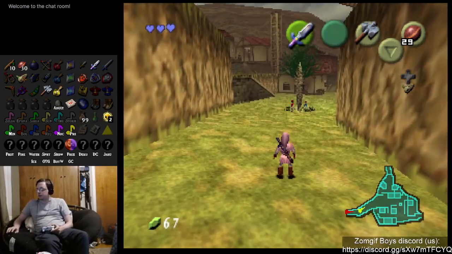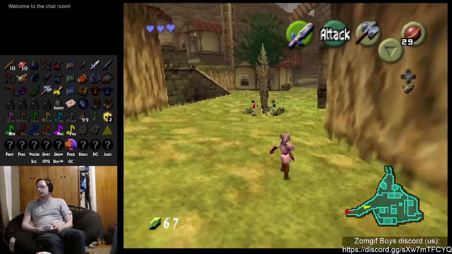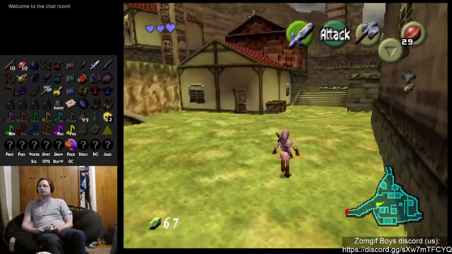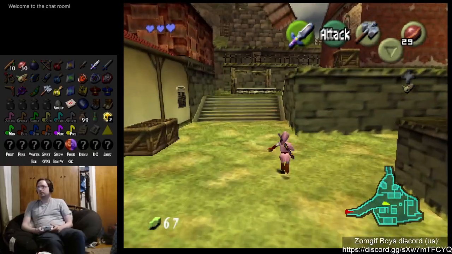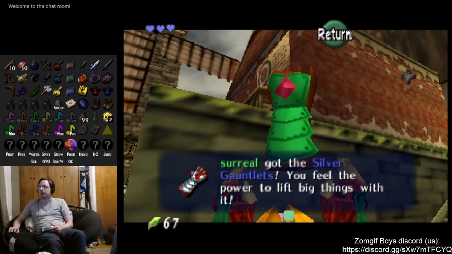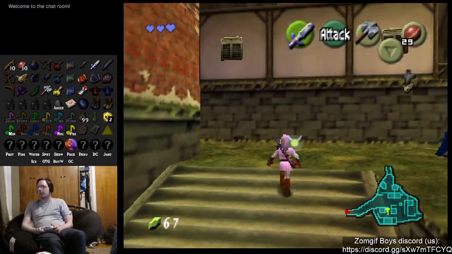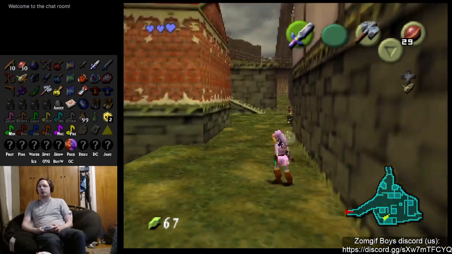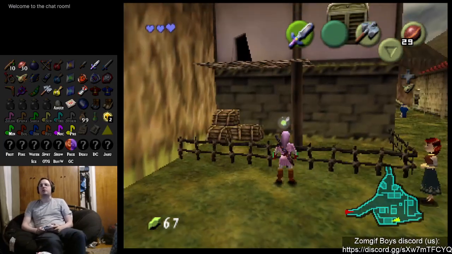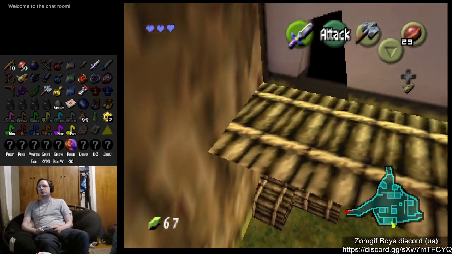Alright, what can I even do here as adult? I don't remember. That should have a chest in it. Yep. Yeah. Let's see what me or you gets. I got the gold. Oh, I got the silver gauntlets. Right. Do you already get that? I had a Goron bracelet. But, yeah, there are three strength upgrades here. The second one is a silver gauntlets, which is important-ish.